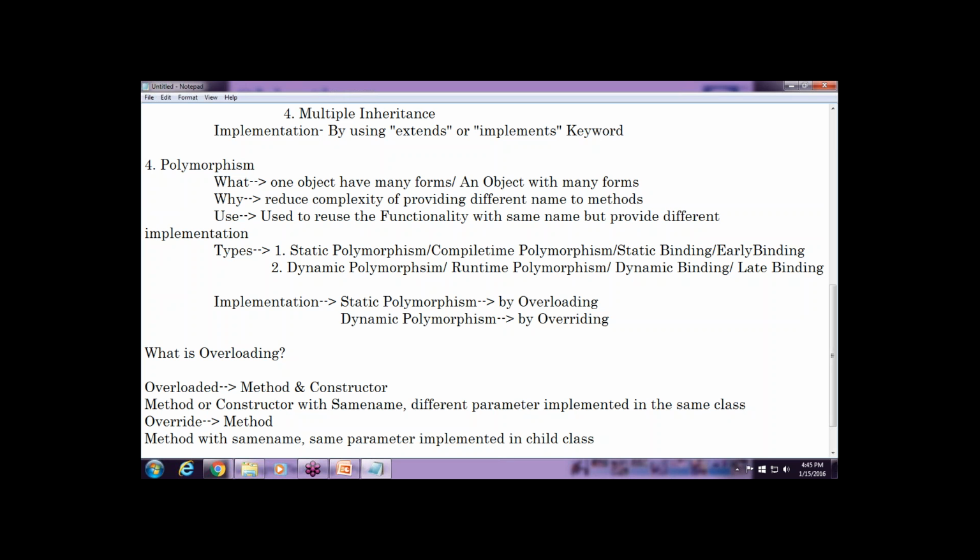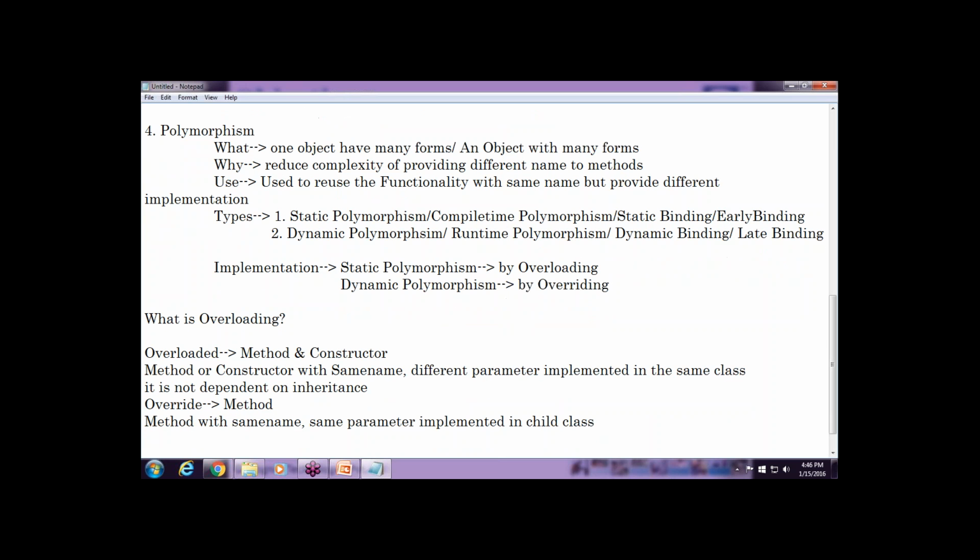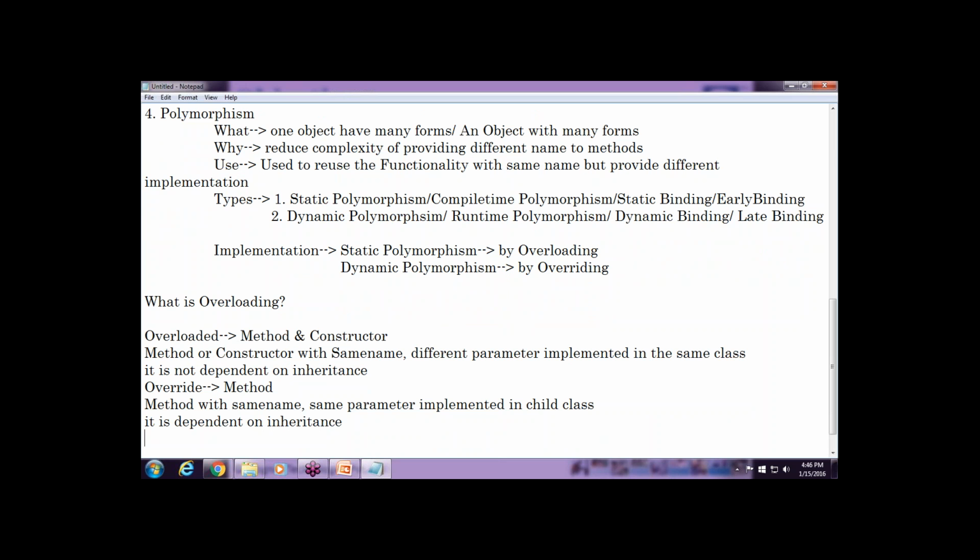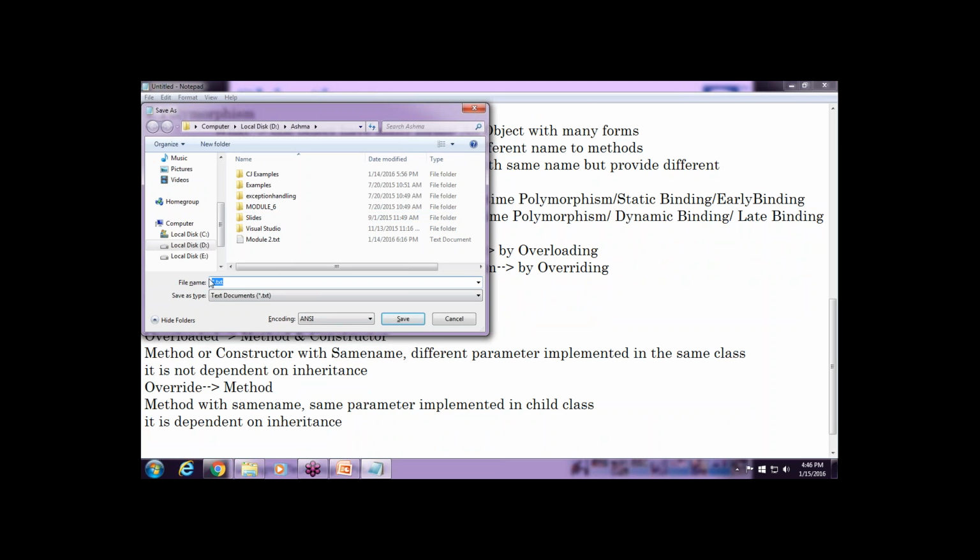So in the same class for overloading, and in the child class for overriding. Overloading is not dependent on inheritance, whereas overriding is dependent on inheritance.